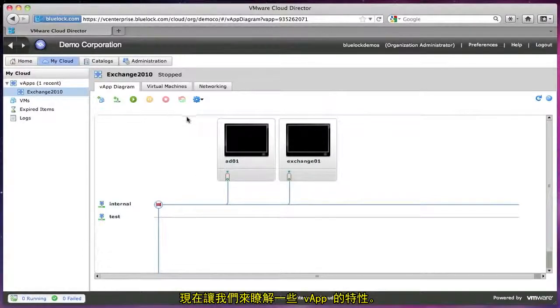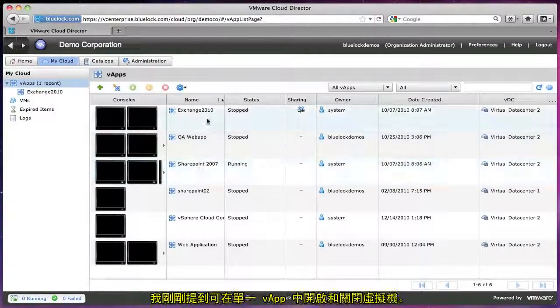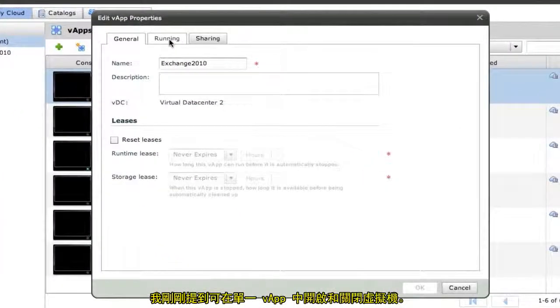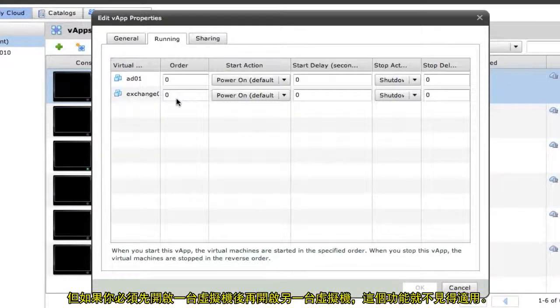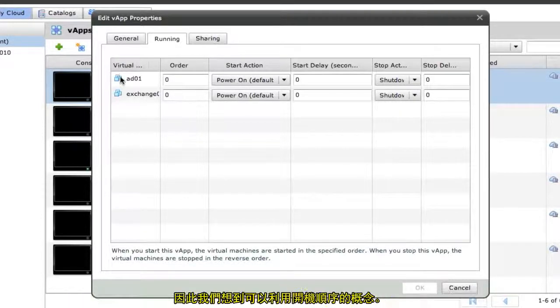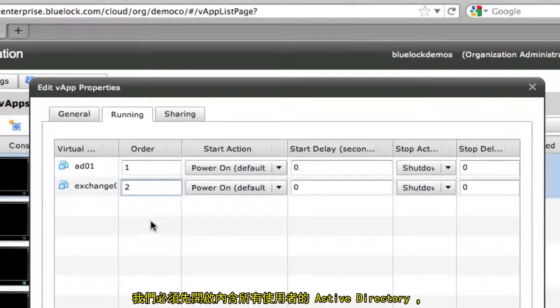So let's take a look at a few of these VApp properties. I mentioned powering on and powering off virtual machines together within a VApp, but that doesn't always work out if one needs to power up after the other. So we have this idea of boot order in here. I can set my boot order for my Active Directory server to be boot first, and then Exchange to boot second.